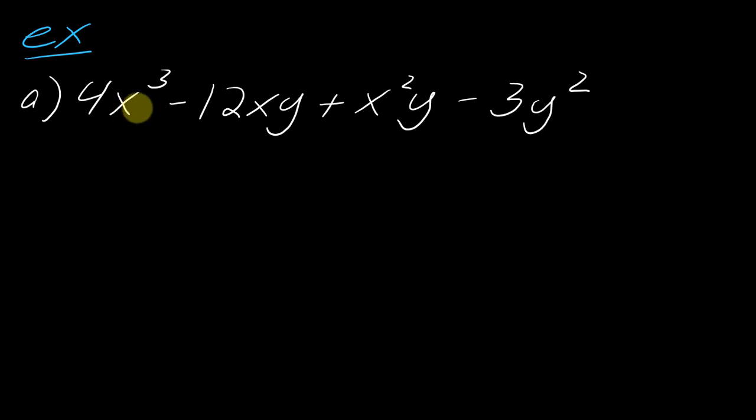Okay, so same idea here, right? So I look at the first 2 terms and I say, okay, what do they have in common, or what's the GCF of the first 2 terms? So in this case, that's going to be 4x. So then I can factor this out as x squared minus y.